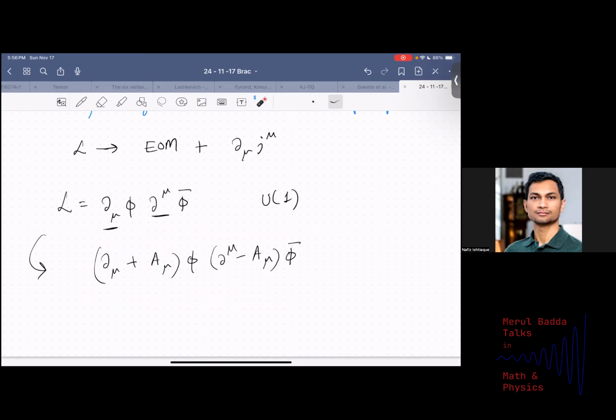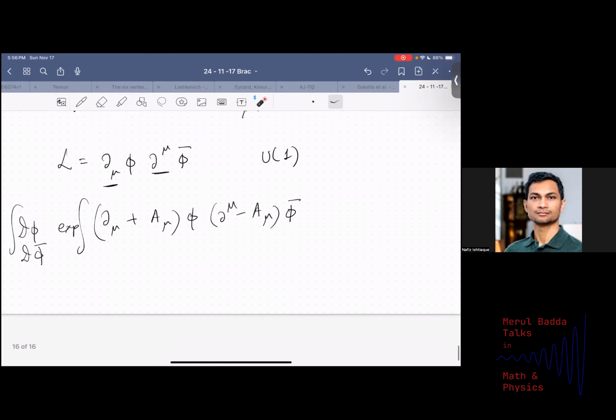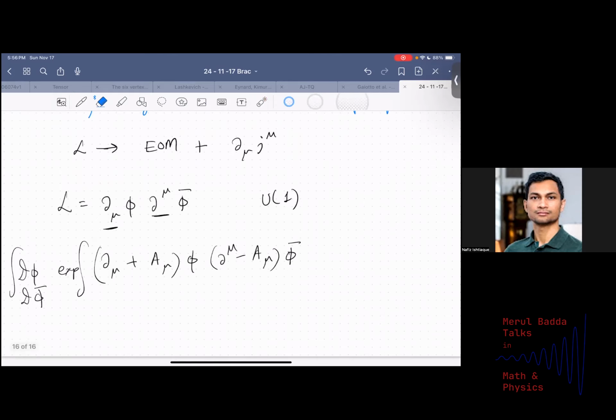So here, for example, you would have something like this as the action exponentiated, and then you would have a path integration. And the path integration still only consists of d phi and d phi bar. There is no dA. Yeah. That depends on whether you take A Hermitian or anti-Hermitian. I'm not going to worry too much about i's or 2's or h bars. Okay, so this is what I mean.